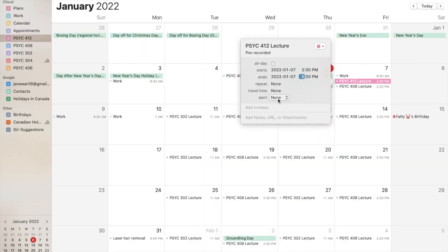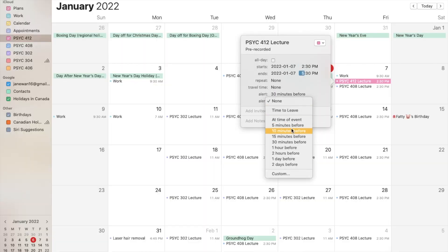I find it's also helpful for the first few weeks when you're not very familiar with your schedule. It can be very helpful to have reminders 30 minutes or 10 minutes before class time so I can mentally prepare myself for my next class, because for the first few weeks I don't know my schedule by heart. So I find that this is really helpful.